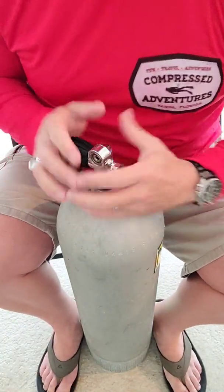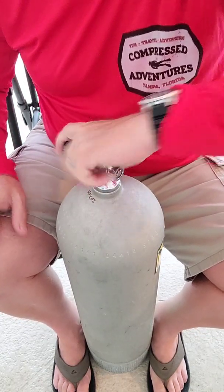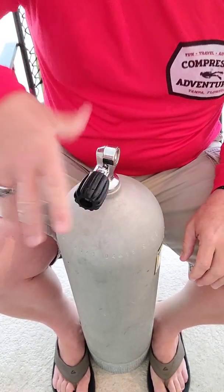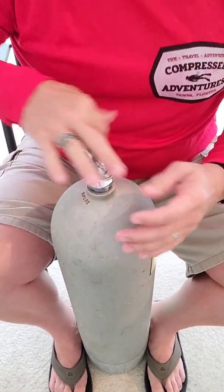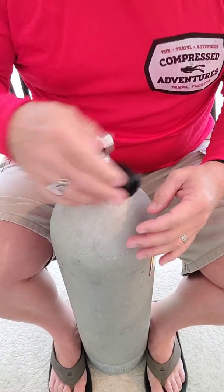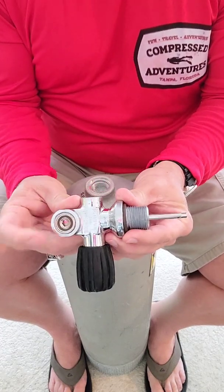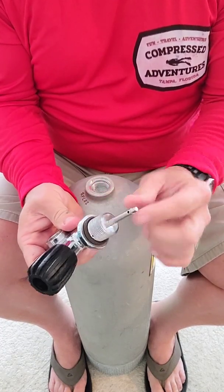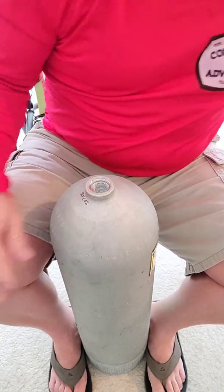Next, I have to get this valve off. I'll just wrench it off real quick. I'll just use one hand. I'll probably just use two fingers. Ugh, just so strong. So that just kind of untwirls right there. Untwirls, I guess that's kind of technical. There I've got my tank valve. The stem, I got to make sure that's intact and tight. That's a whole other deal. I'm not doing the inspection.